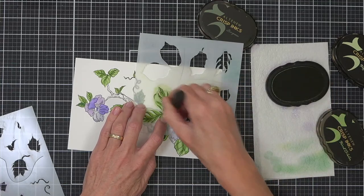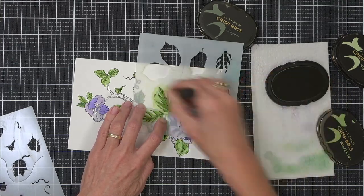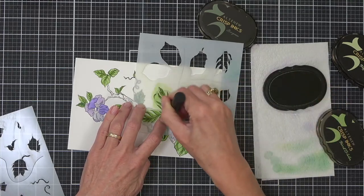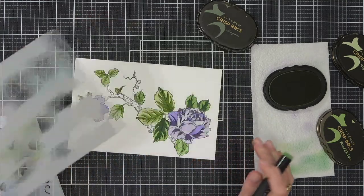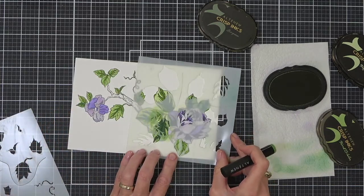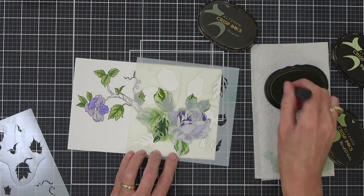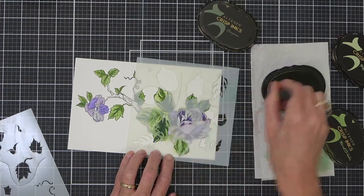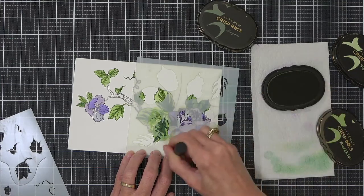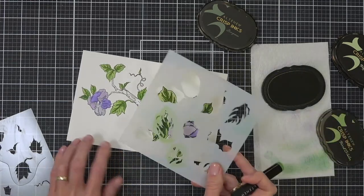It took Altenew a long time to get a second set of greens in. They only had this one, they had a lot of blues and pinks, and I was ever so excited when they brought in, I think it might have been the Tropical Forest one was the next. But they've got quite a few now. But for florals, I would have thought that they would have had a lot more earlier on. That looks better, doesn't it?